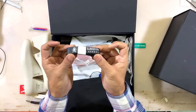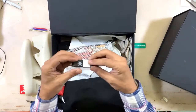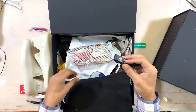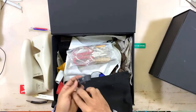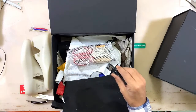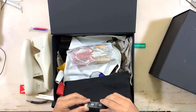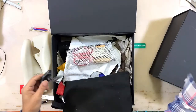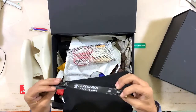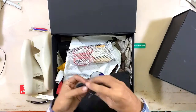You see again, black. This is the brand. So yeah, Shoe Surgeon peeps out there, you gotta brand up that hammer and send me a new hammer. Yeah, I love this. This is cool.